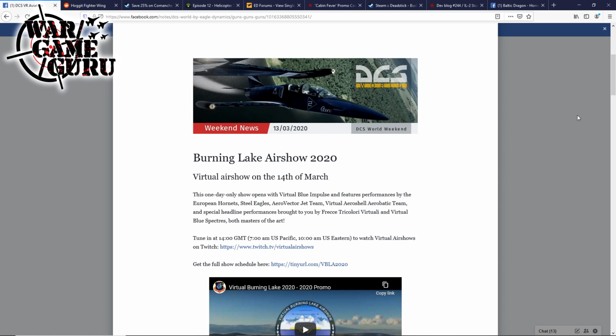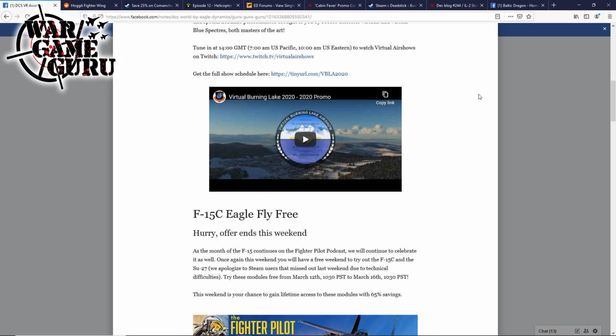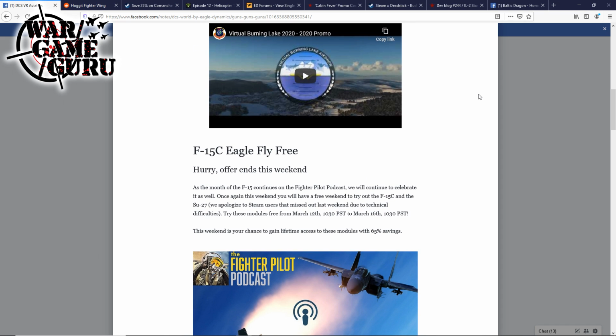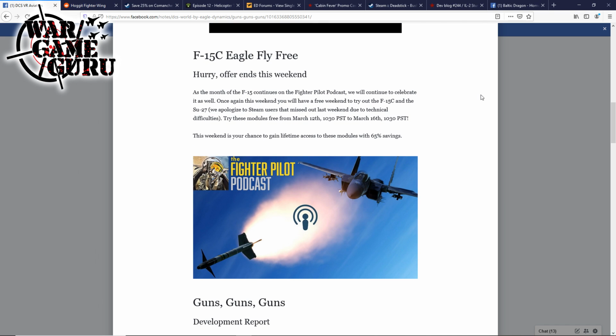In other news, as I expected, Eagle Dynamics popped up with news of their own. While there is no open beta update this week, they did put out some news. There's a virtual air show on the 14th of March, which is today. You can find the link here. The F-15C is still free to fly, and so is the Su-27 in conjunction with the F-15 month of the Fighter Pilot podcast. So that's available again this weekend.